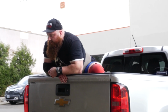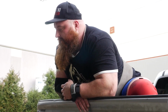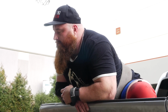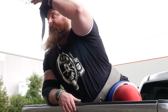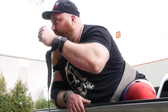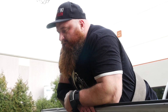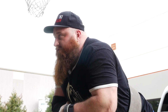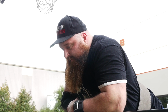That's where you really want to control the eccentric a little bit. You'll still get a little bit of bounce, but it won't throw you off. Because the other thing is, if it bounces and comes up and then down as you go to lift, it's gonna throw you back down. So the more you control it, the less bounce there's gonna be. Bounce can help, but it can also just destroy you. Overall, felt good though.